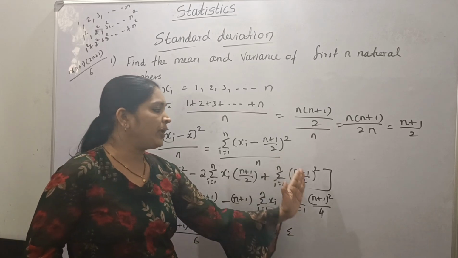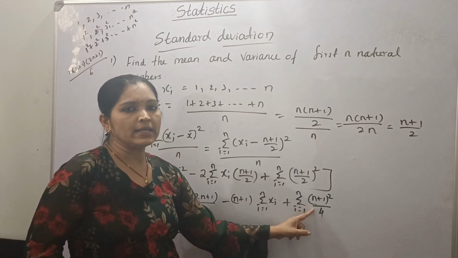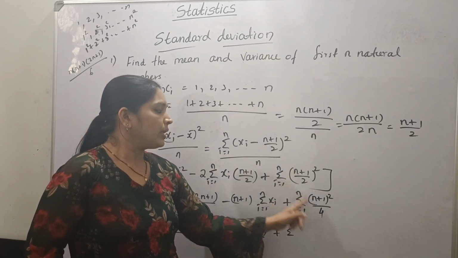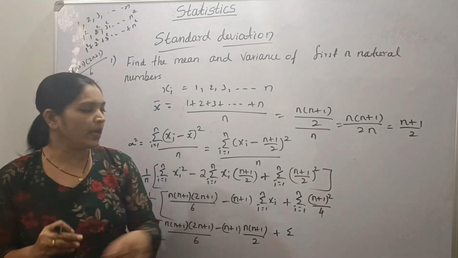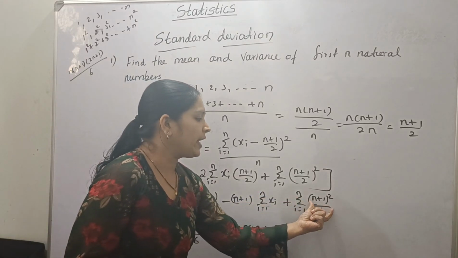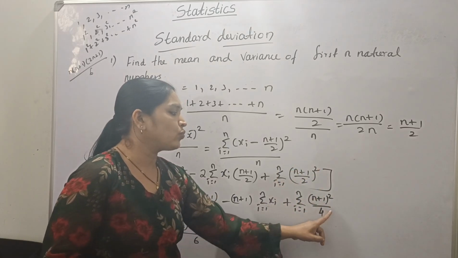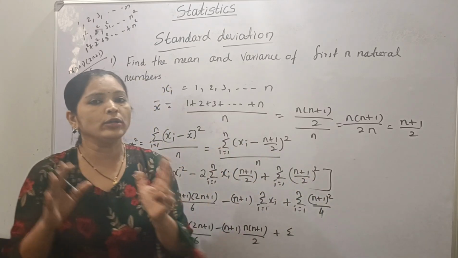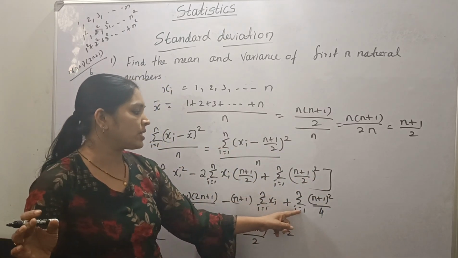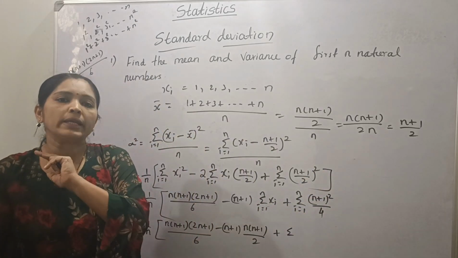So when we take this outside of sigma, 1 is here, right? So here we have to add 1 to n times. When we take this outside, it's a constant, so 1 is remaining here, right? So we have to add that 1 to n times, because sigma i equals 1 to n of 1. So add 1 to n times.